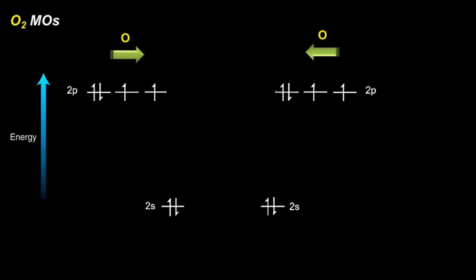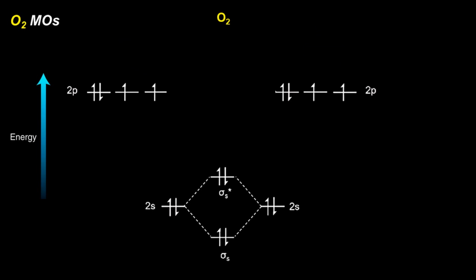Now, let's apply this concept to the oxygen molecule. Each oxygen atom has both 2s and 2p orbitals. And when they bond, these atomic orbitals don't stay separate. They combine to form a new set of molecular orbitals. So, just like with hydrogen, we're building a whole new electron distribution, but this time with more orbitals and more electrons involved.